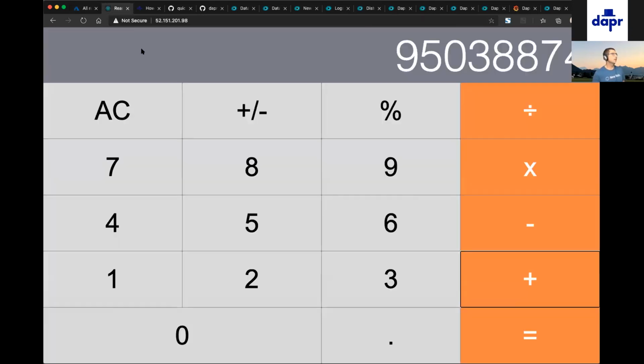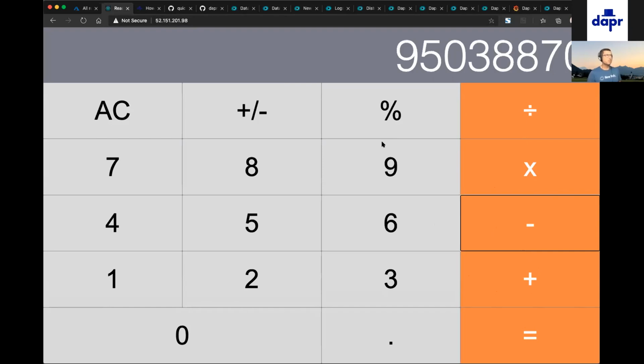So basically, if you got this deployed, you will see this nice UI which shows the distributed calculator. You can try it yourself. If you use this IP address, this will point you to my deployment here. So I can use the calculator, and all these different operations are basically different microservices or Dapr applications that run inside of my environment.